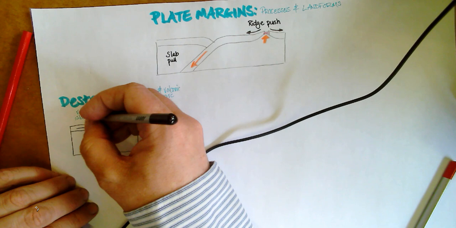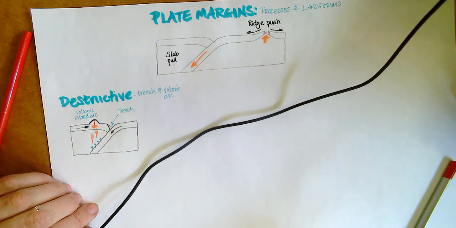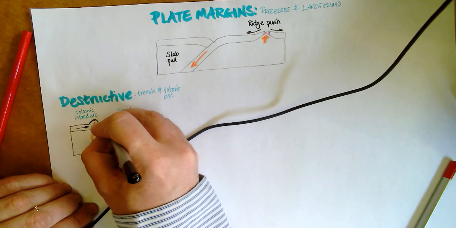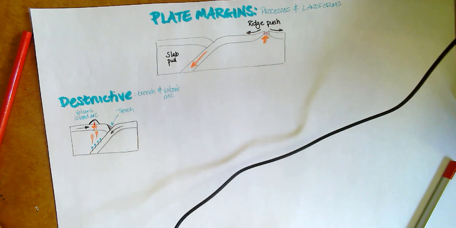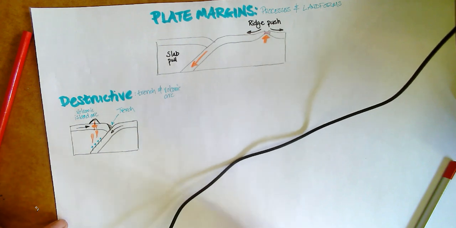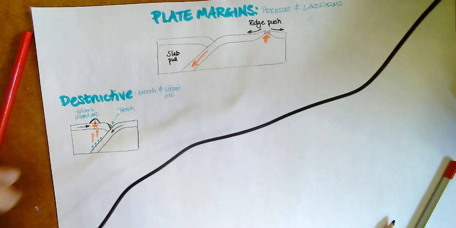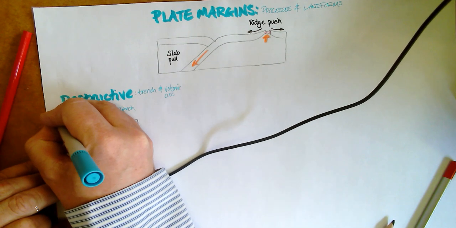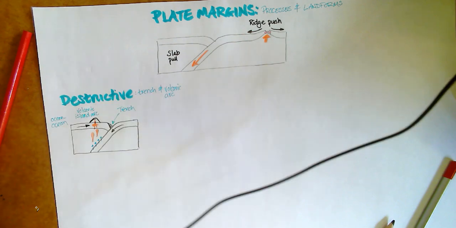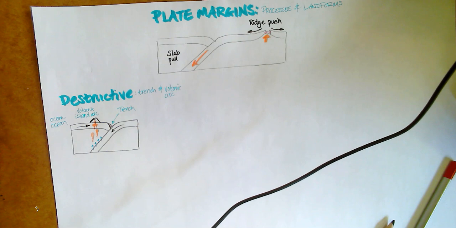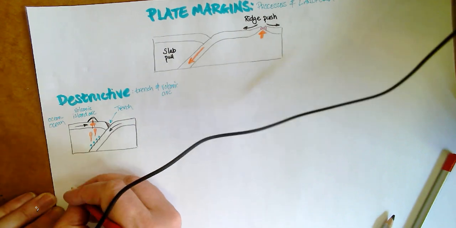Now, if you have time, you can also talk about the accretionary wedge that is located here. It's the sediment scraped off the top, but that's an optional one depending on whether you've got the time. Right, that's the key thing for our destructive plate margin, and that's the variation that has ocean to ocean. The second variation of that is ocean to continent, and it's going to look like this.